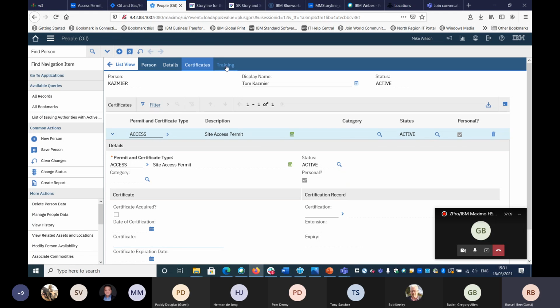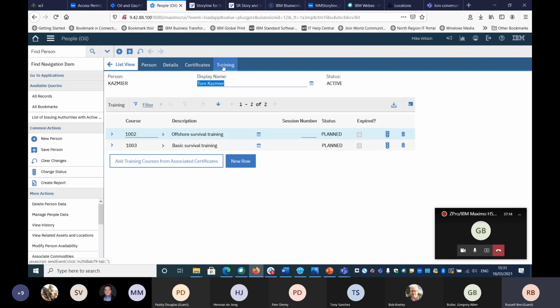So what customers were asking us for some time was the ability to actually identify training required in support of certification. So here I can build up a training plan and also identify the achieved training. Kazmaya has two planned trainings organised for them yet, and it hasn't been allocated to a session number yet.